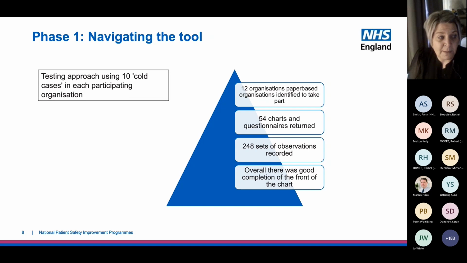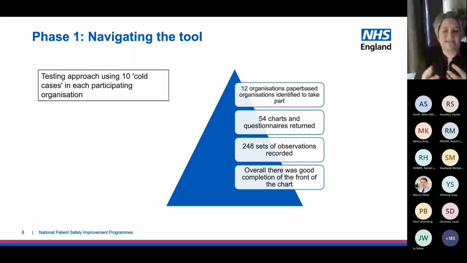And we had 12 paper-based organisations identify themselves as wanting to be part of this process. What we asked was for each of the organisations to utilise 10 cold cases, so pull 10 sets of baby notes, and run those observations through the chart.